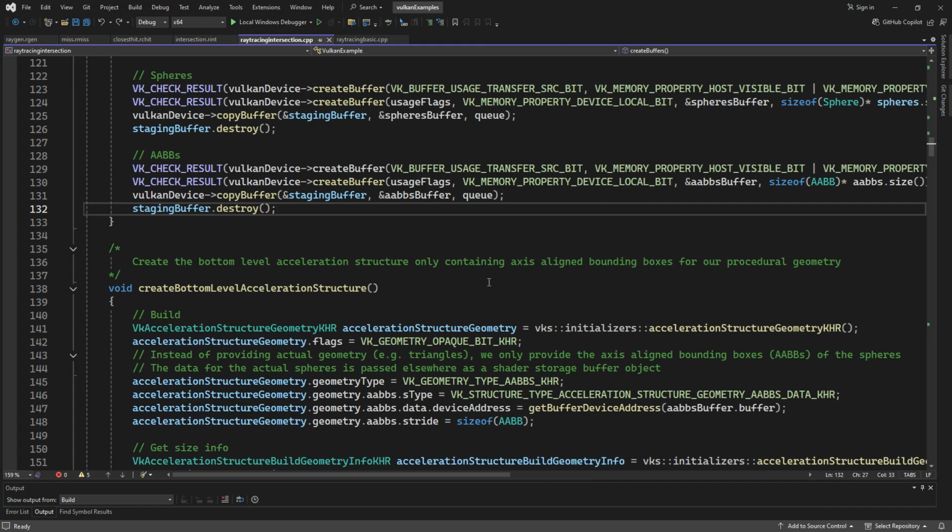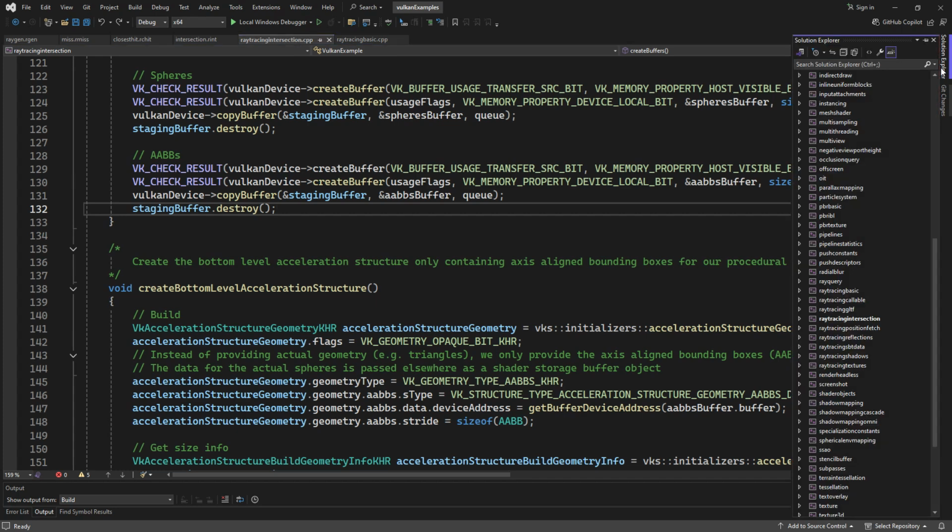Well, in this particular case, we don't have any geometry or meshes or triangles that we're passing into our application. We just have these axis aligned bounding boxes which act as our dummy intersection detectors.